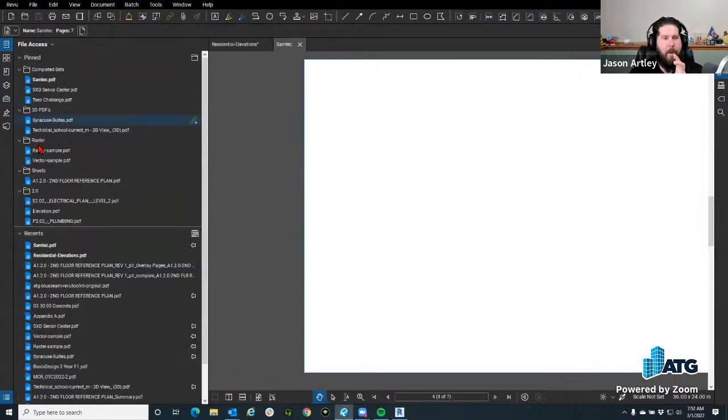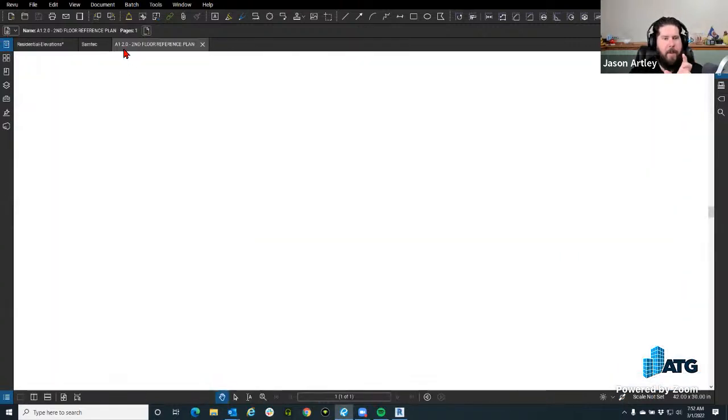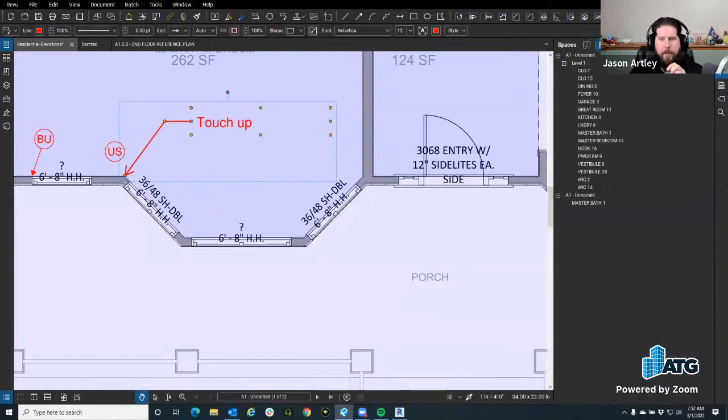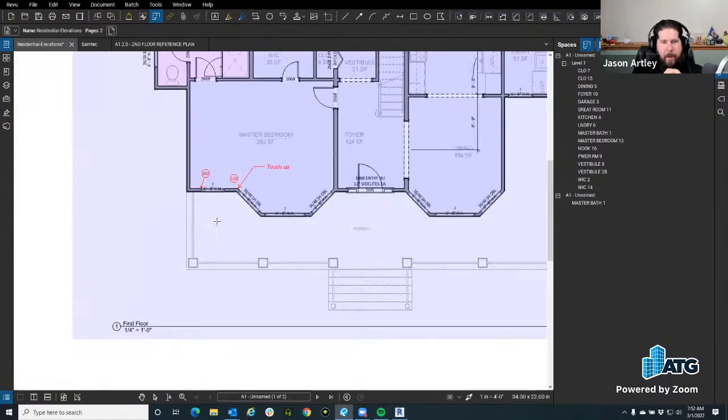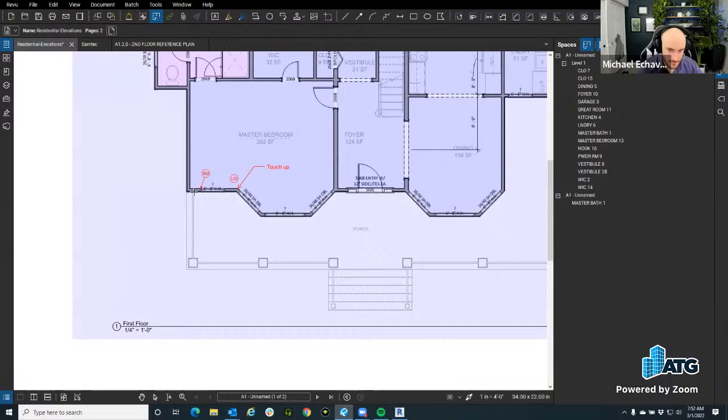So Michael, if you pull up your spaces again, you see the list of names there. When you create that space by hitting that plus sign button, just like he created that level 1, if you created one for the porch there, just make a little rectangle or do the whole thing nicely.